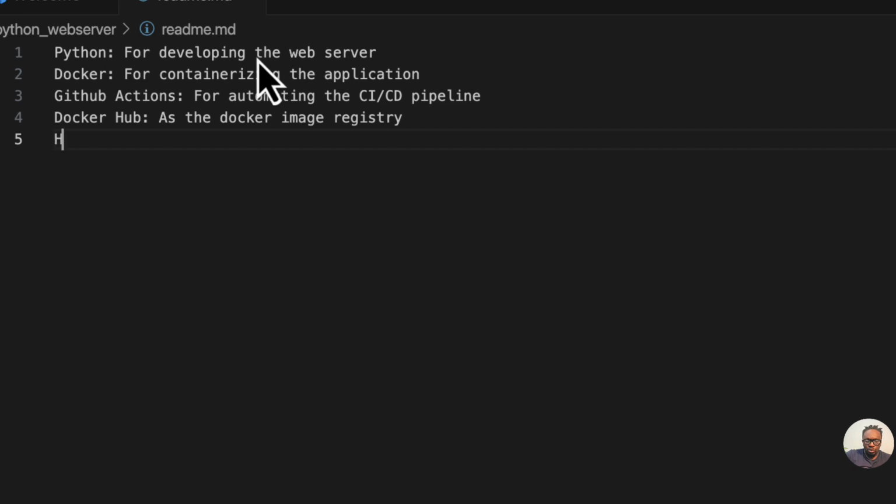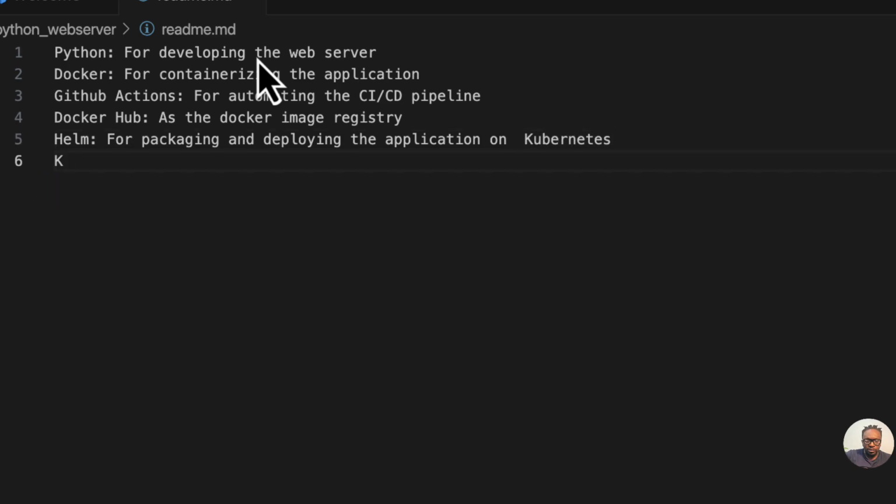Then we will use Helm to package the application, for packaging and deploying the application on Kubernetes.